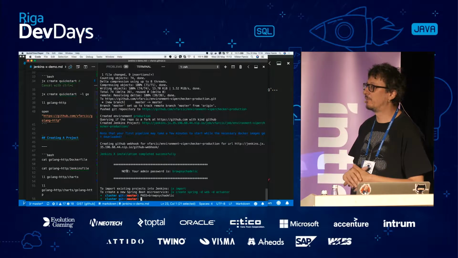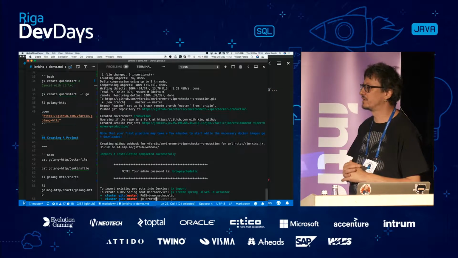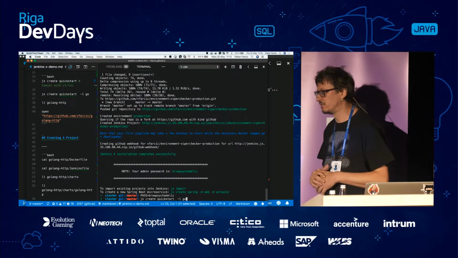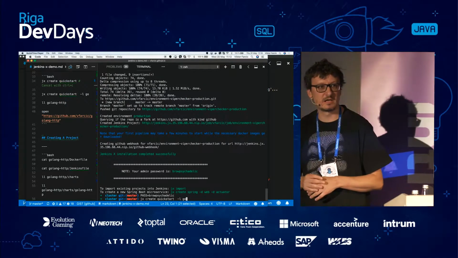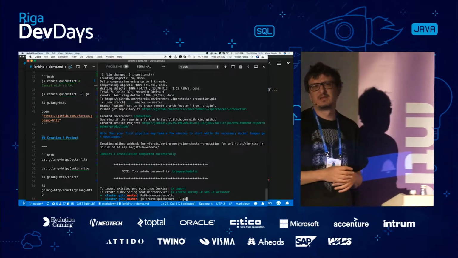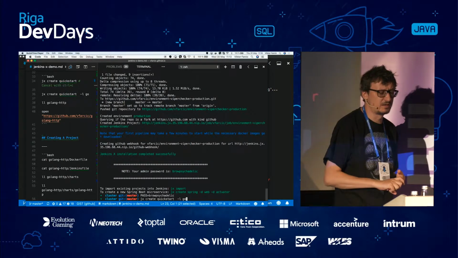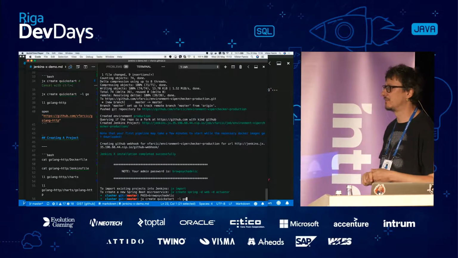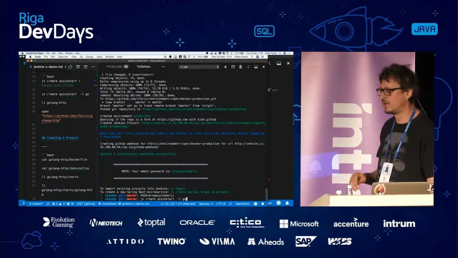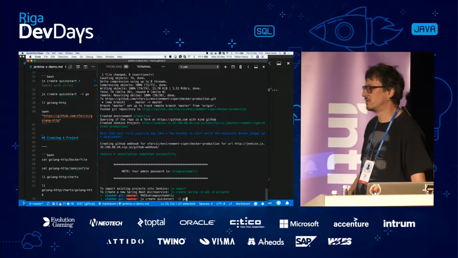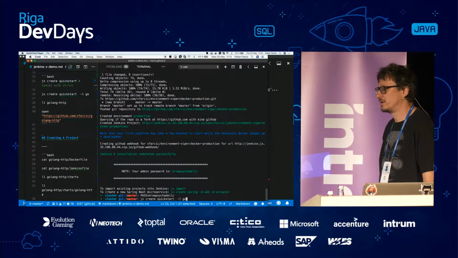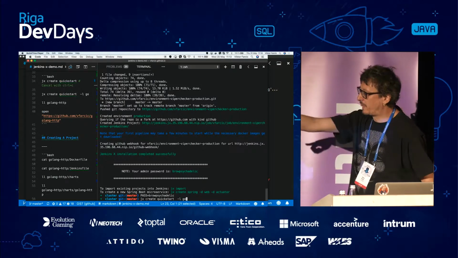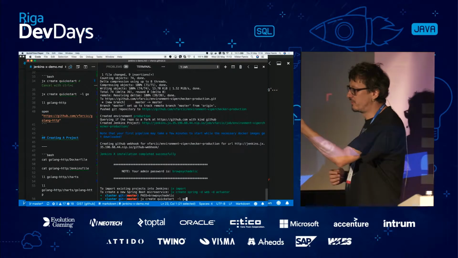Now, if I were doing this live, I would actually ask you which programming language you like, and I would have a wild guess that you would say Java, and then I would say no, I'm going to know you even more. We're going to create our first application in Go, just so that you get a bit more annoyed than you are. So I create an application saying jx create quickstart.